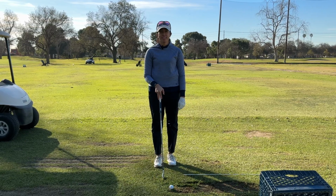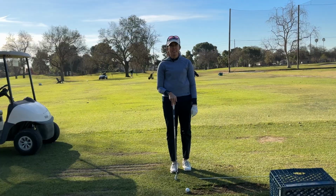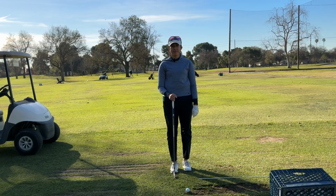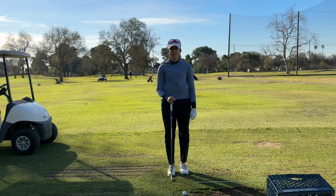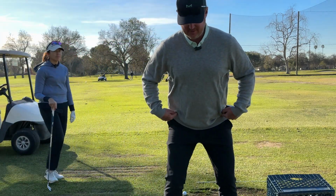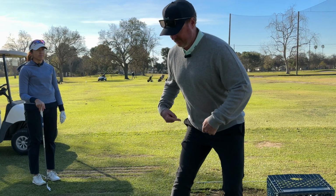Okay, kiddo. Why don't you go ahead and walk through what we're working on? I'll lead you in. Interestingly enough, on your 3D, you're producing a slight, ever so slight, reverse hip slide. Which means that your lower body, and I'll jump here and show you, on your backswing goes into rotation, goes down, and goes forward.